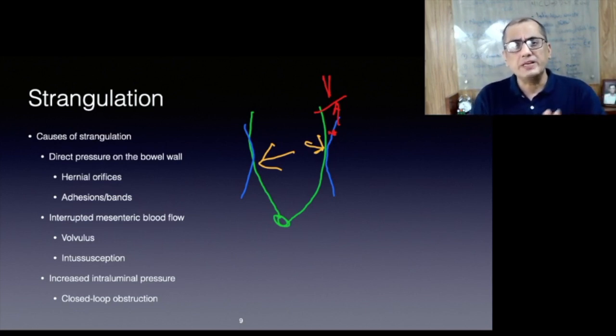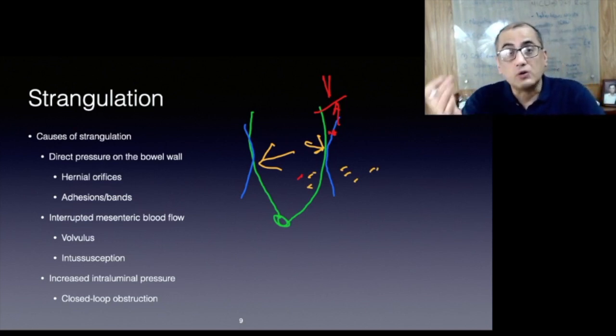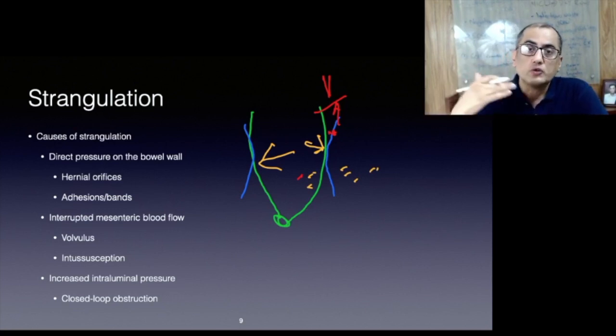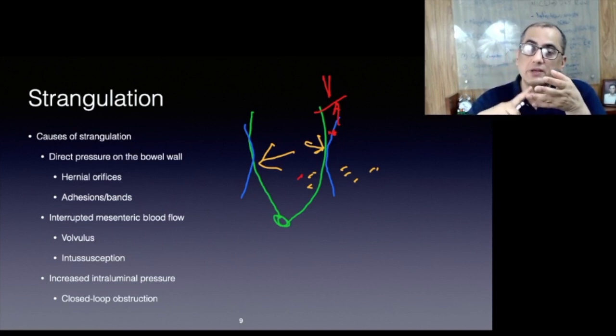So as the viability of the bowel wall is compromised, there is also translocation of these bacteria. I'll do them in yellow, and they enter into the bloodstream and also into the peritoneal cavity due to translocation. So there is a systemic exposure to the anaerobic organisms and then the endotoxins.